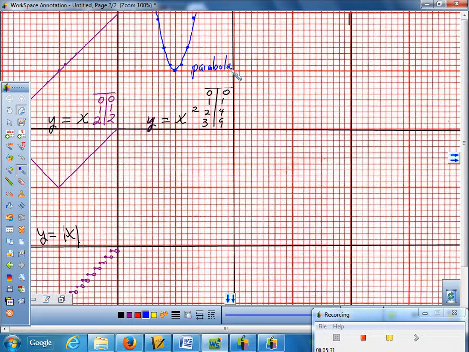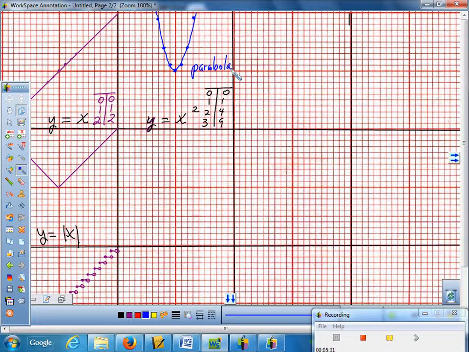Which we learned last year has multitudes of real-world uses. When we studied conic sections and we ran into parabolas again, we found out that parabolas are why our satellite dishes work and our headlights work. Parabolas explain the motion of anything that you throw up into the air. So parabolas are pretty crucial.